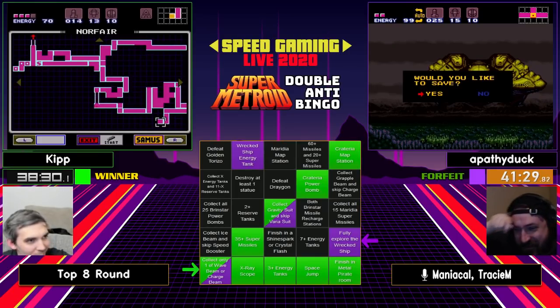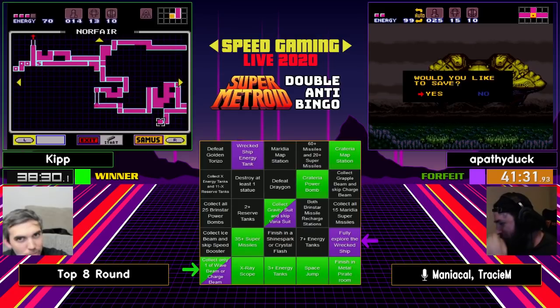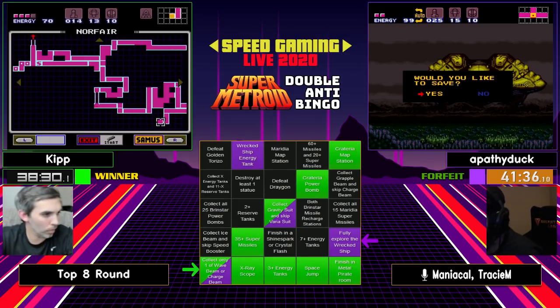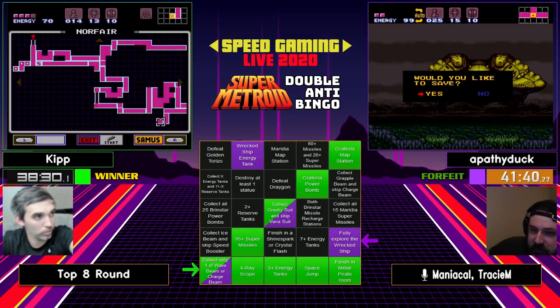Did you at any point settle on a row? Yeah, I ended up settling on row 3. We were talking about that one as a decent one. Yeah, row 3 or row 2.